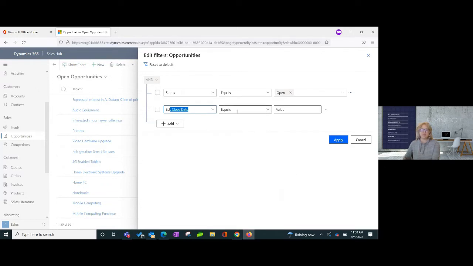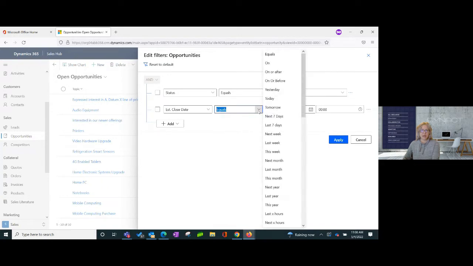Here in the middle, you have your operator. So what you'll see here is estimated close date. And if I hit the downward caret, it gives me a whole bunch of options. Now, I will note something here. This operator is going to change dependent on the type of field you have. You'll see here, I've chosen a date field. So you're going to see your operator be things like today or tomorrow, next 7 days, this week, this month, right?